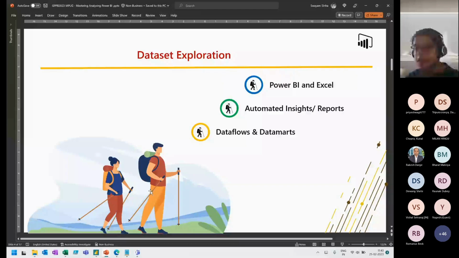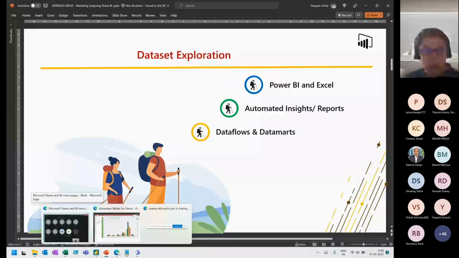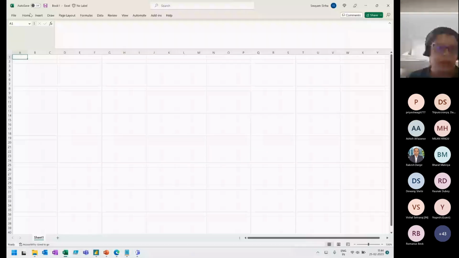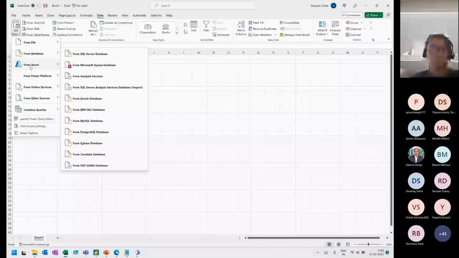The main idea is to introduce different integrations, as I said, and let's look into what you can currently do, which is analyze in Excel. Of course, you can go to a report and say I want to analyze in Excel. When you export and analyze in Excel, it downloads an ODC file, a connection file. Suppose you don't want to go to the Power BI service at all, you directly can go ahead and connect to the Power BI data set from here, right? So you can connect directly from Power BI here.